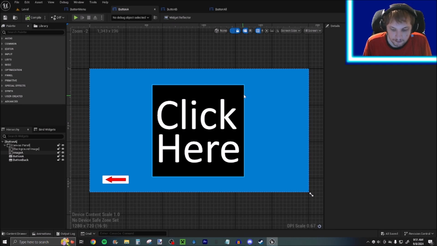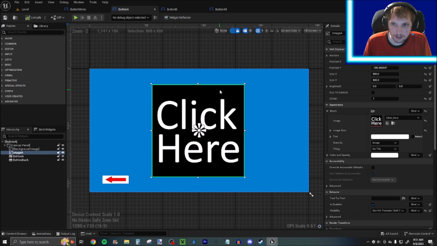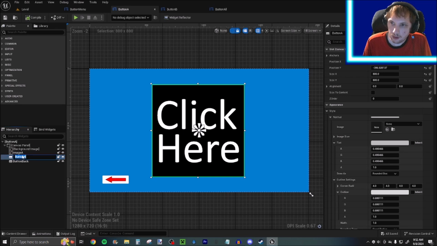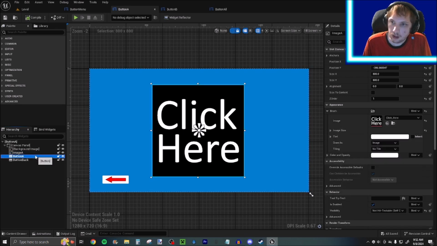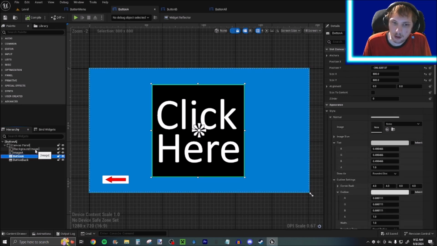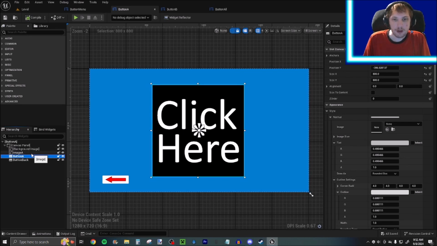So step one is to have an image perfectly overlay the button. That's not really complicated. You can figure out to do that. I'm using 800 by 800 for the size. Position, for some reason, is different when I click between these. It's slight, but it is. And it's based on where the anchor point is.